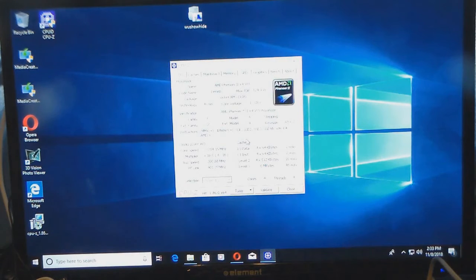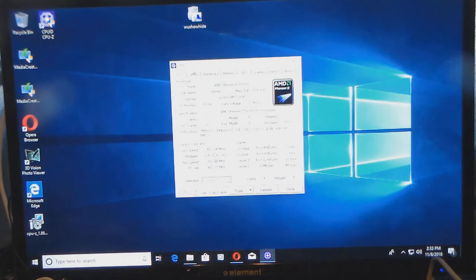So I'm on the CPU tab. AMD Phenom. It's codenamed Deneb. The socket is AM3, which is an AMD socket. Model 4, it tells you all the stuff.